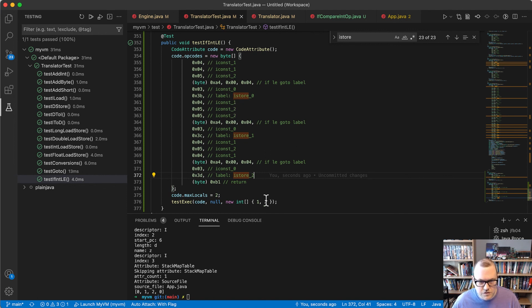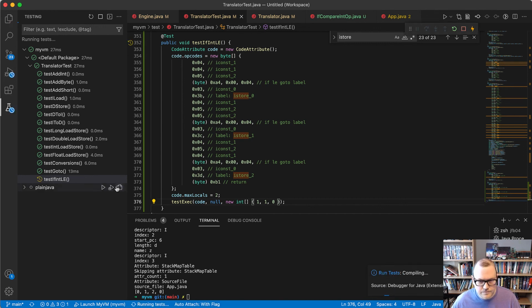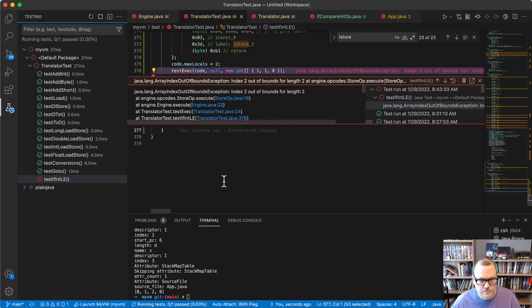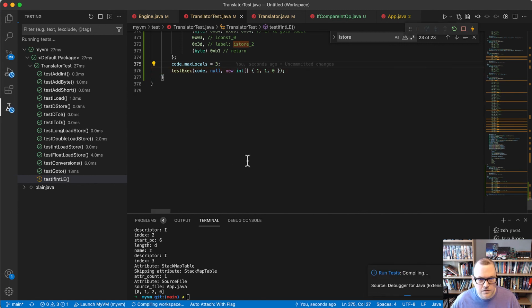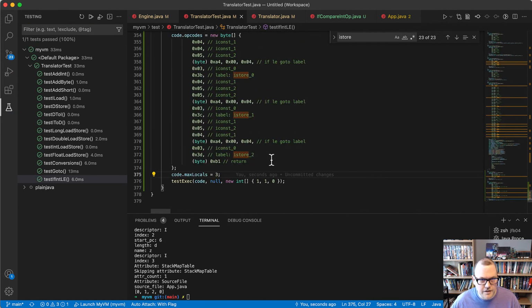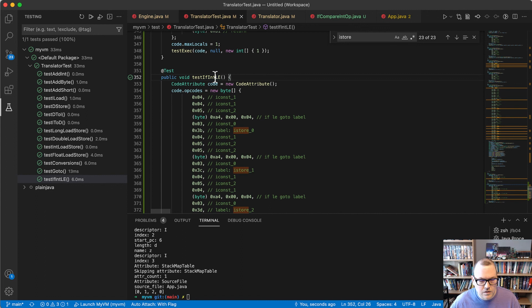So the first 2 should be true, and the third one should be false. Okay, we forgot to make our local length 3. All right, now we can fill in the rest of these.